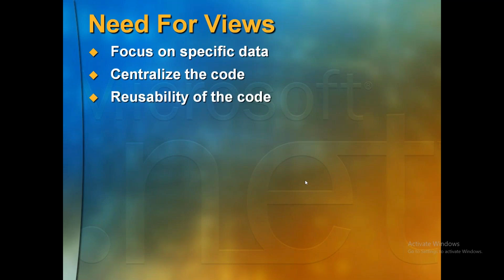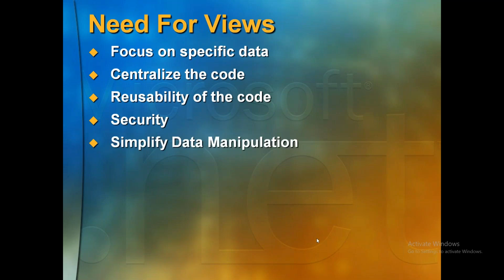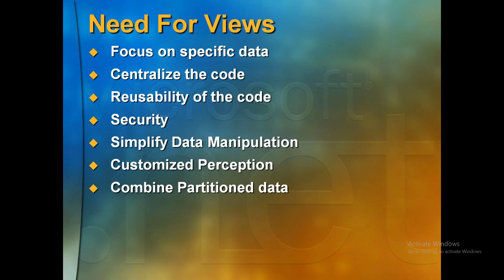And reusability of the code. You write the code today and you can call it multiple times. Why are we centralizing the code? Reusability. This is very, very important. Security. See, these are database objects. You can apply security on a view, right? You cannot apply security on a query because a query is not an object. A query will not be saved anywhere, but a query can be part of a view today. You can apply security there. Simplify data manipulations, customized perception, combined partitioned data. These last three points we'll discuss later. So you need to understand why a view: to centralize the code.